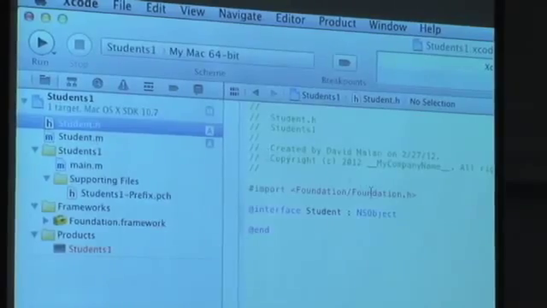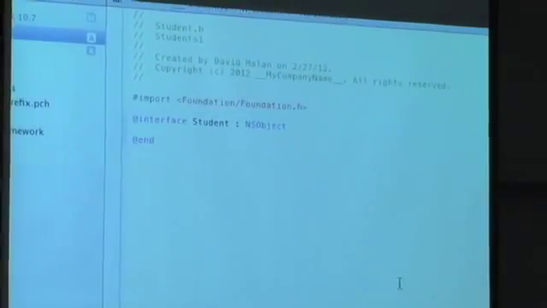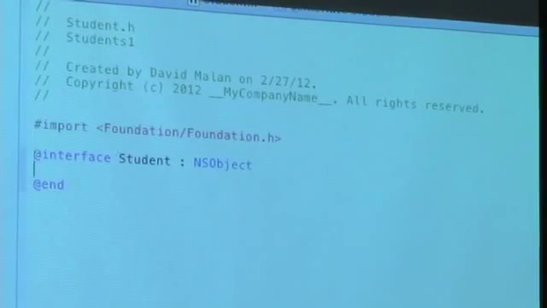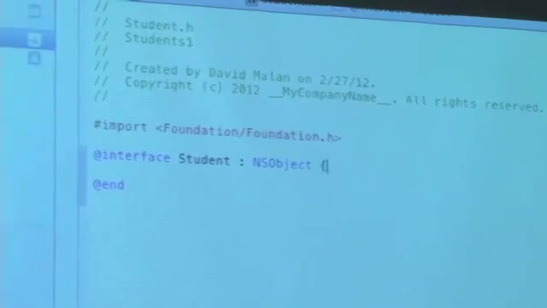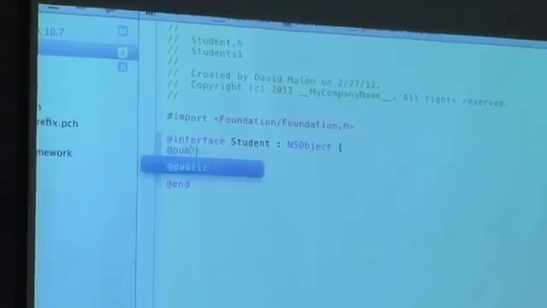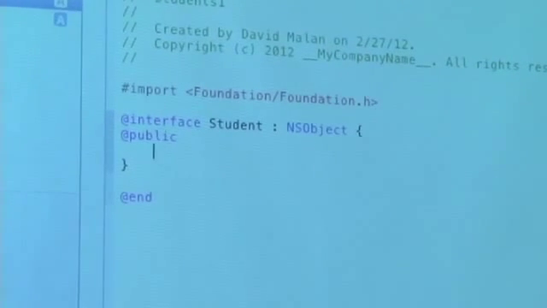So let's go over to the header file, the .h file, and notice it did give me a little more than comments. It gave me an import, which is useful to have. It gave me the equivalent of a class declaration here. And so now I need to decide what do I want to associate with a student in terms of instance variables. Well, for now, I'm going to go ahead and say that everything should be public. We're going to do this sort of version 1 style and improve it thereafter.